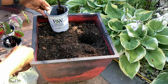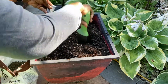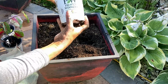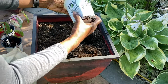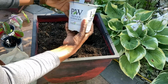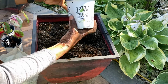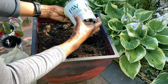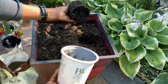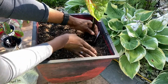It has the formula and it also will condition the foliage. It has the formula for the plant tone, it has the formula for the biotone. I just want to squeeze the pot. You never want to pull on the foliage or the stem of the plant, because if you damage that, then you actually have lost your plant for that season, if it is a perennial. And then I'm just going to place it towards the back.